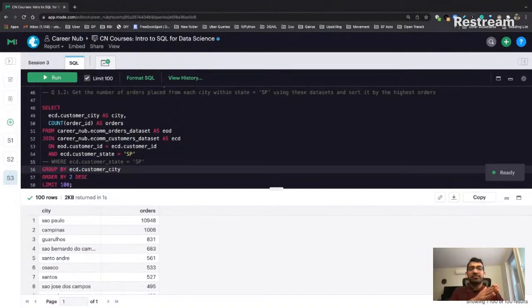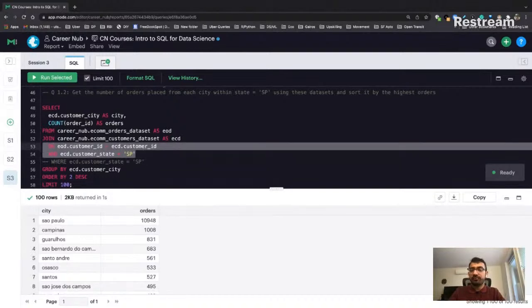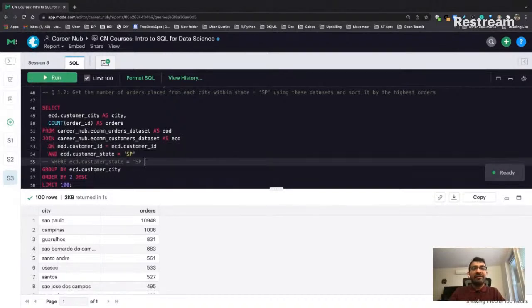Okay. This becomes extremely important if you're dealing with huge amounts of data sets, because the difference between the two is that when you mention a condition under the join function, it filters out the data first and only joins them, right? Because this would only join if both of these conditions are true. However, when you apply a where condition, it will first combine both the tables and create the whole data set, and then run a filtering process on top of that, right?